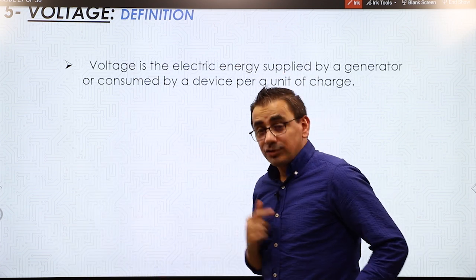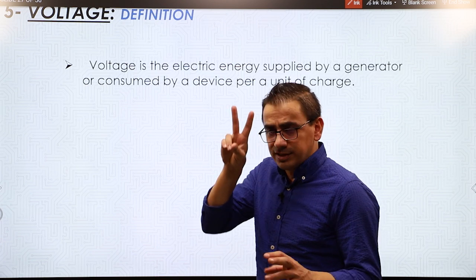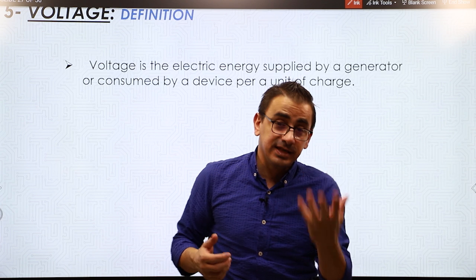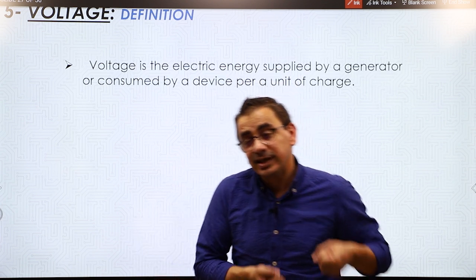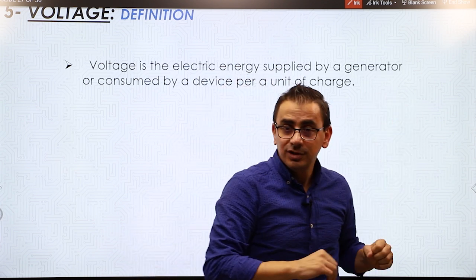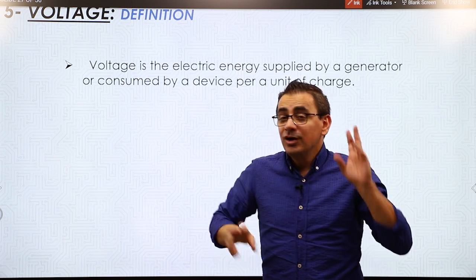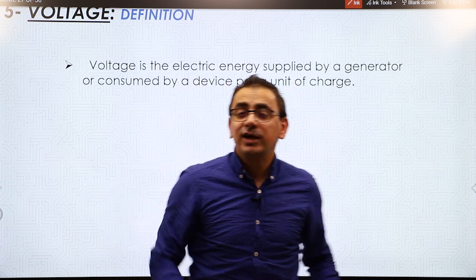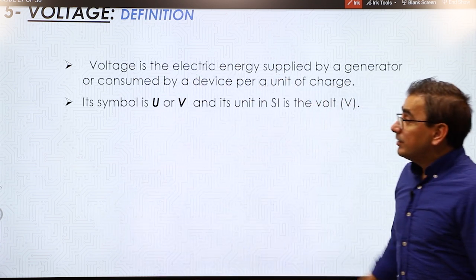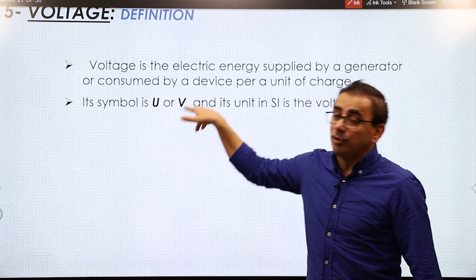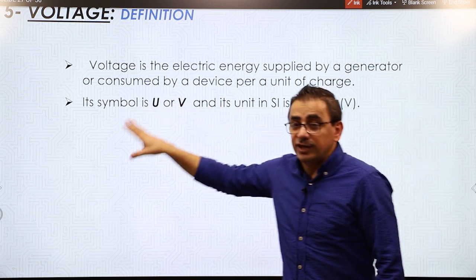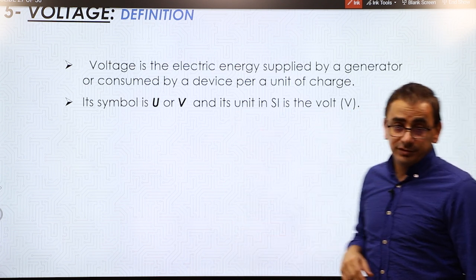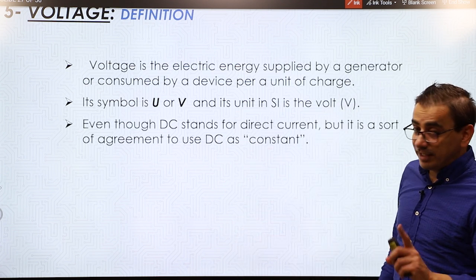So, when you need to drive electricity in the circuit, you need to consider 2 things. First, how much electricity are you going to move? That is the current. And how much energy is required to move them? That is voltage. So anytime we study electricity, we must always consider these 2 things, voltage and current. And that's why we are giving them a lot of time. The symbol of voltage is letter U capital or V. I would use U in general, but both are accepted. And its unit in SI is the volt, symbol capital V as well.